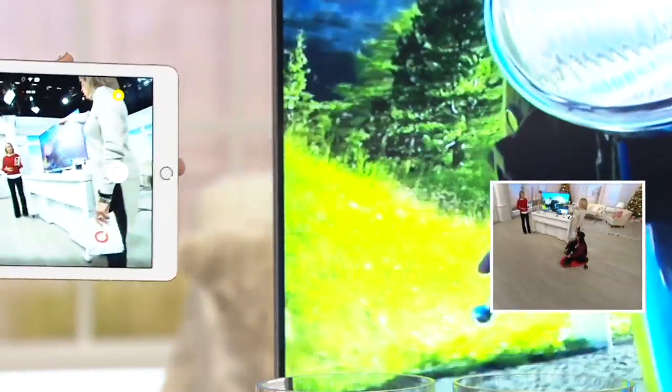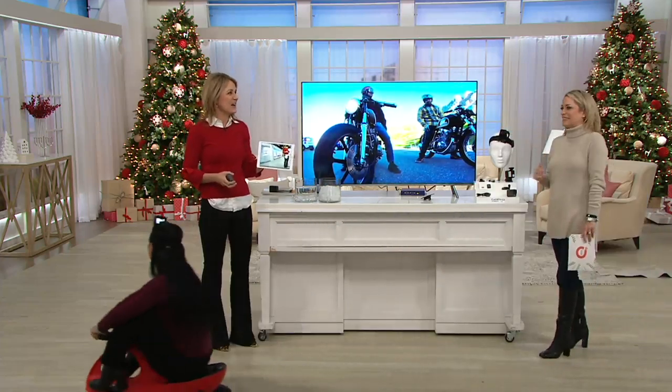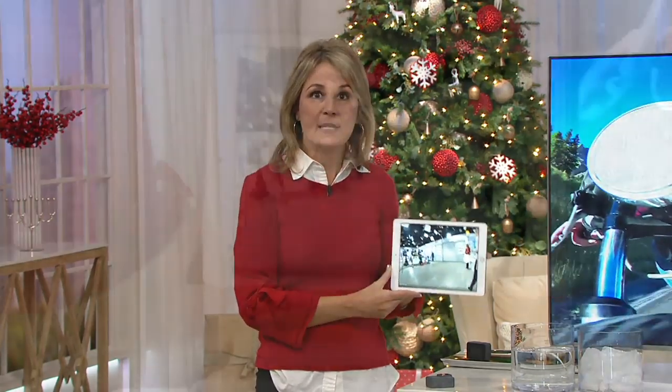How do you get it from in there to over on your tablet? It's so easy. There are lots of different ways — we are downloading a free app from GoPro, and GoPro allows these two to talk to each other wirelessly. You don't have to use your iPad or your smart devices. This is just another fun way to capture and take pictures remotely.